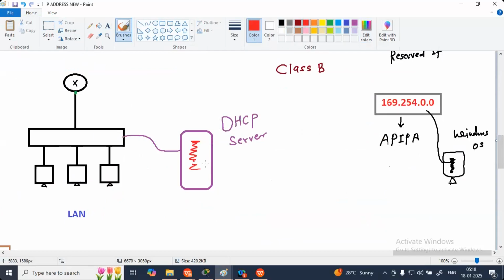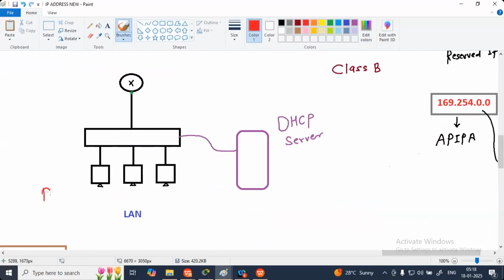The DHCP server will assign the IP addresses to all DHCP clients. These networking devices are not DHCP clients, because for networking devices we require an initial configuration. So these hosts and devices are the DHCP clients. Each device will get an IP address from the DHCP server automatically if you add this network ID. This is called a dynamic IP.